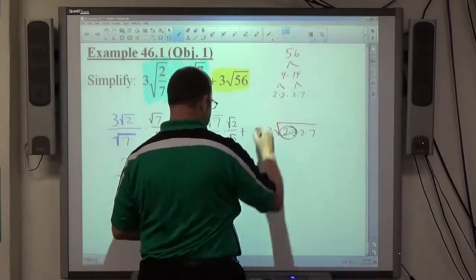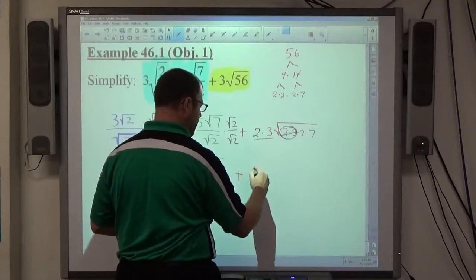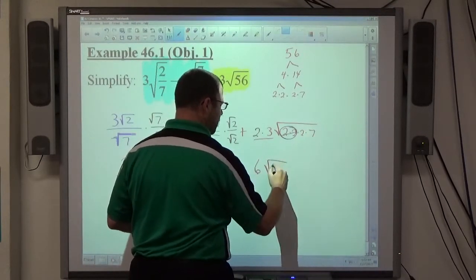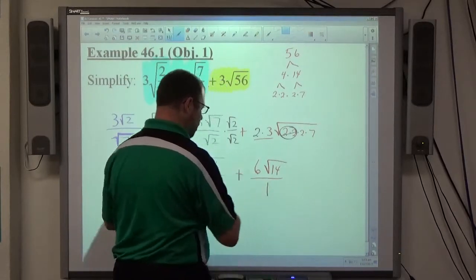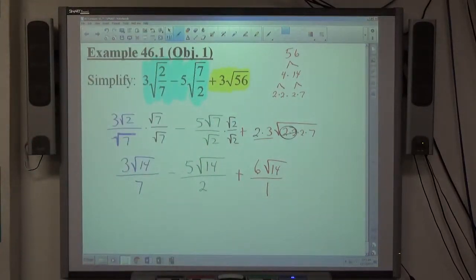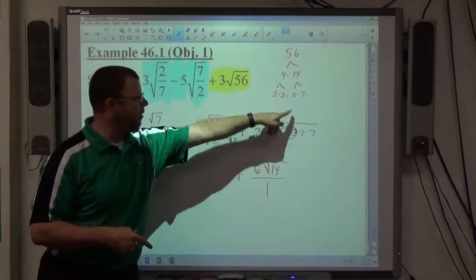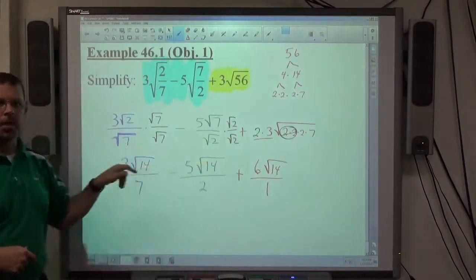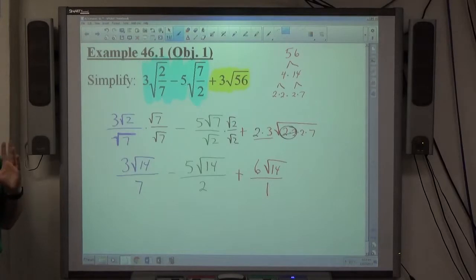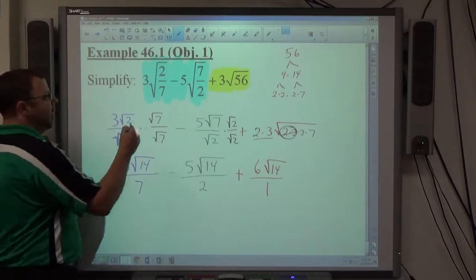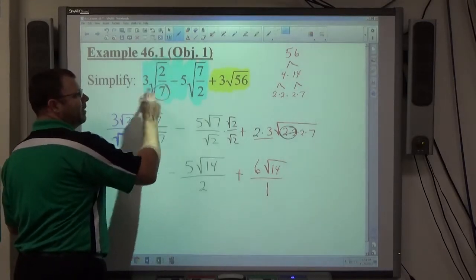And finally, the red term, we pulled a 2 out. 2 times 3 outside makes 6. 2 times 7 inside makes 14. And that's going to go over 1. I want to create a fraction out of this. Since everything else is a fraction, it's good that everything's a fraction. And what should happen at this point is all those radicals should be exactly the same number. If they aren't, look at the bigger numbers, and they probably reduce the same way this square root of 56 reduced. All right? And one other thing I want to bring to your attention is going to happen very shortly. I can't remember if it's this lesson or in an upcoming lesson. But suppose this said the square root of 18.